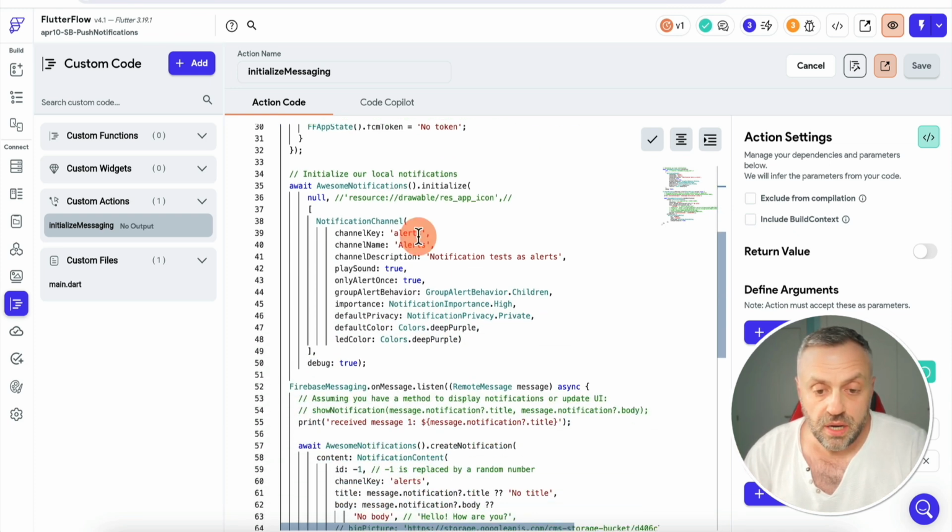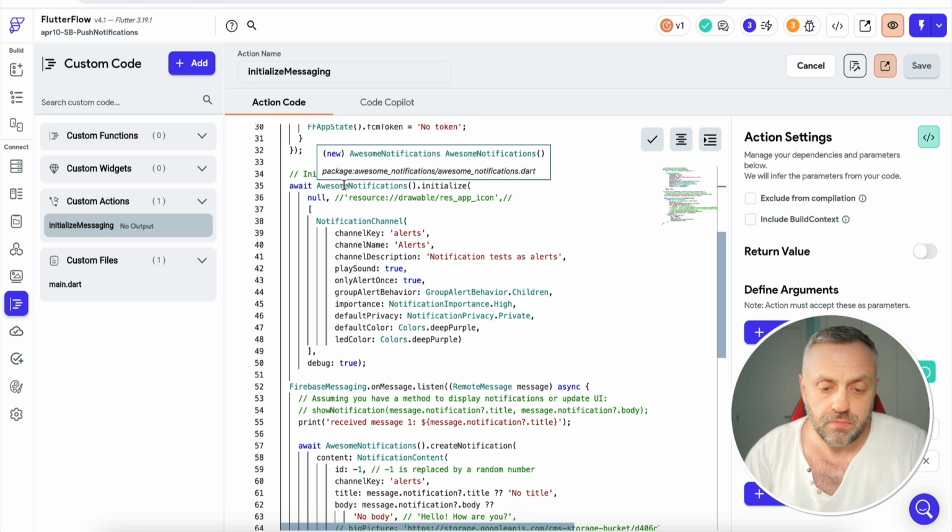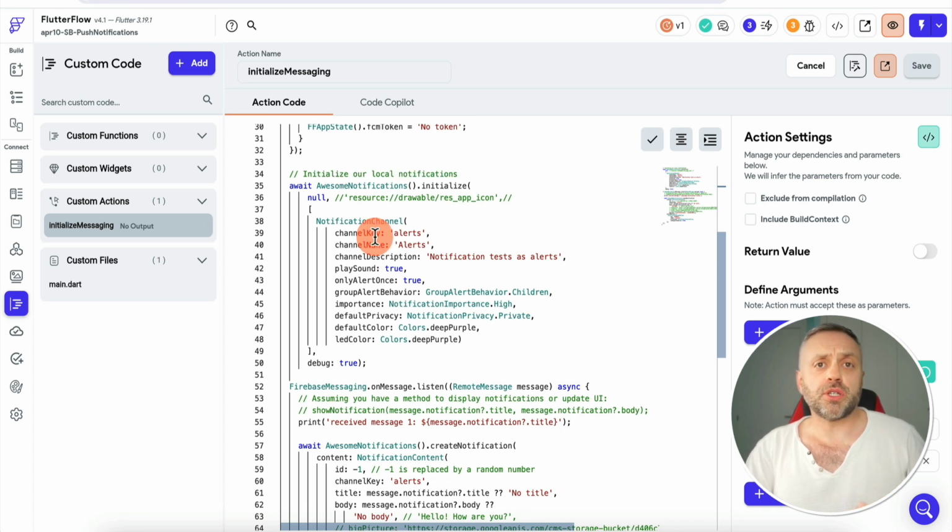Okay. The next thing that I'm doing is I'm using this package called Awesome Notifications in order to display this notification. Now remember, guys, whether you're using Firebase or Supabase, while the app is running and it has received the push notification, it's not going to be displaying it. That is the case in both scenarios. And so if you want to display it to the user, you have to do it manually. Even if you're using FlutterFlow's built-in, with Firebase, you enable it, it's still not going to display it, right? You have to do this. And I'm using this awesome package called Awesome Notifications.